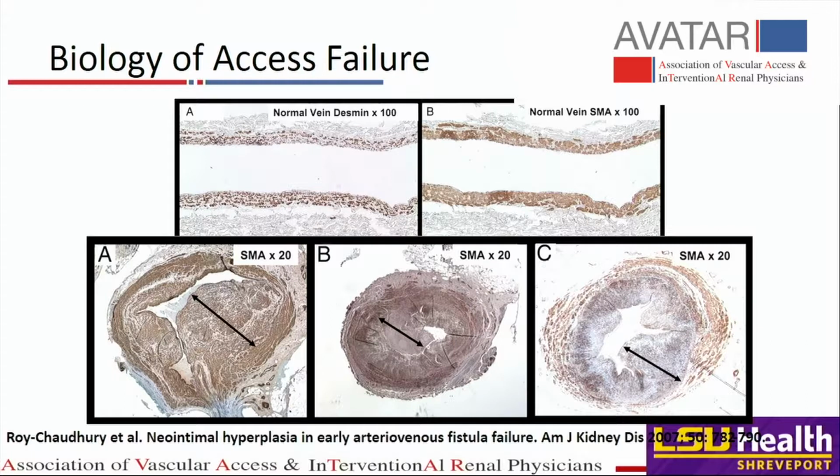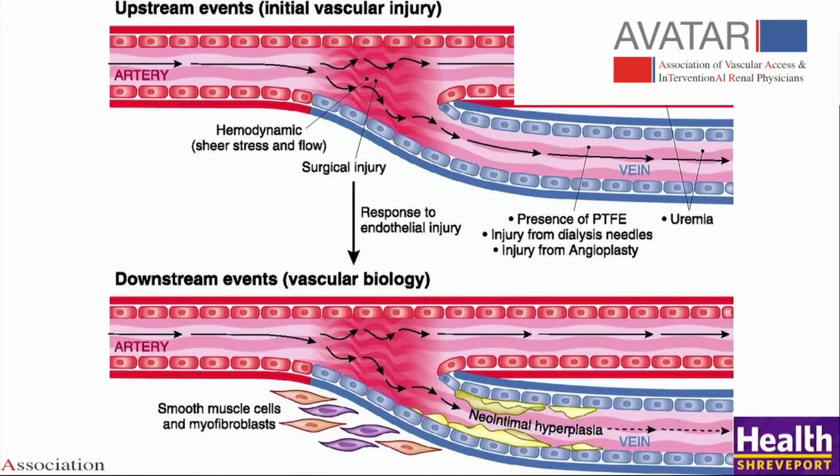A normal vein has smooth muscle cells, but the concentration and the composition of that is very different than in our chronic kidney disease patient veins taken at the time of fistula creation. There is much more thickening, much more aggressive growth of smooth muscle cells which tend to infiltrate into the intimal tissue, and that increased growth leads to inward remodeling of that access, which leads to lower luminal diameters.